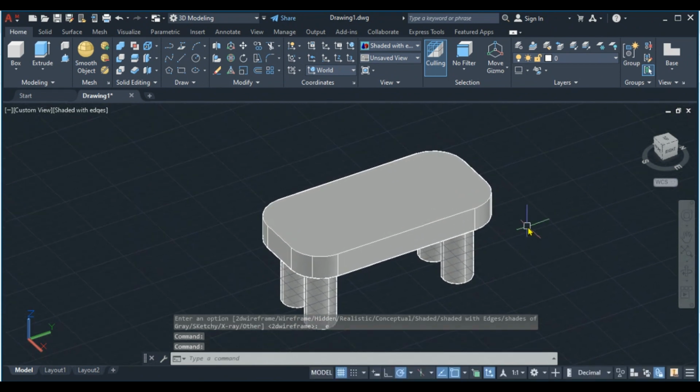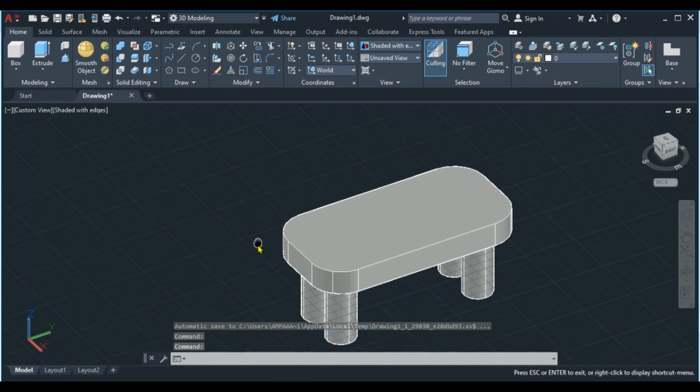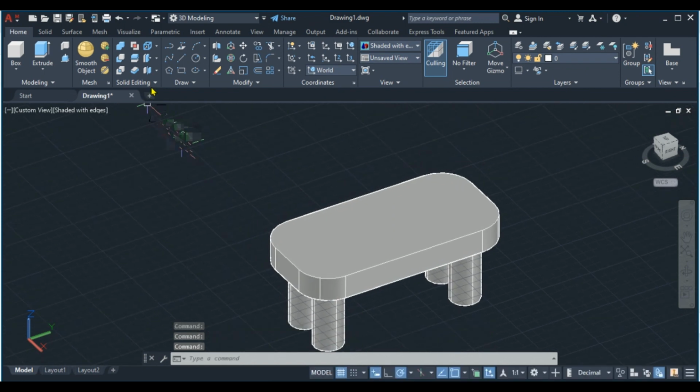All right. So let's say this time around you want to edit. If you put your cursor, you realize that this object is separate from this one. So you can actually join two models together to form the complete. You can also subtract. Okay. So those are the options that you can do.